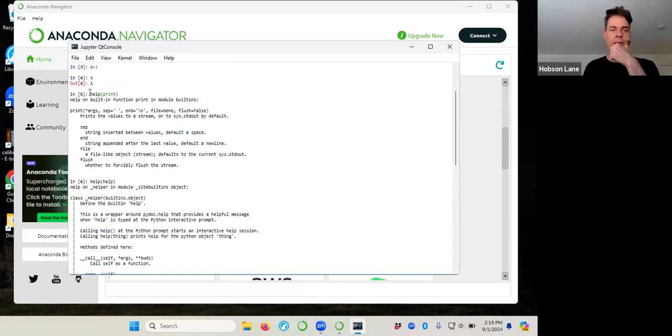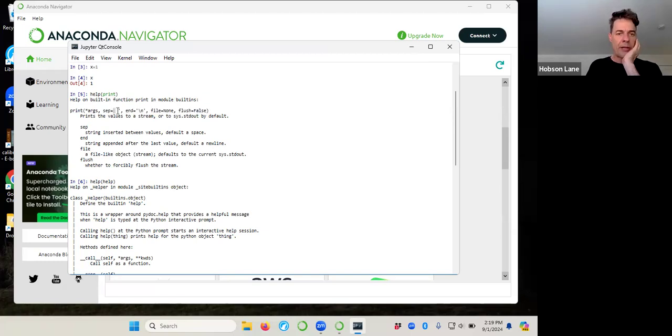Let's look at the easier one up here. That's a little less confusing. Let's talk about help about the print function. And it tells you what it's displaying here right at the first line. The next line is the one that you're going to most often use in order to quickly understand something. So you're going to see that the print function has a bunch of positional arguments. That's what star args means. We'll talk about some of these, and these other arguments are called keyword arguments, and they have default values.